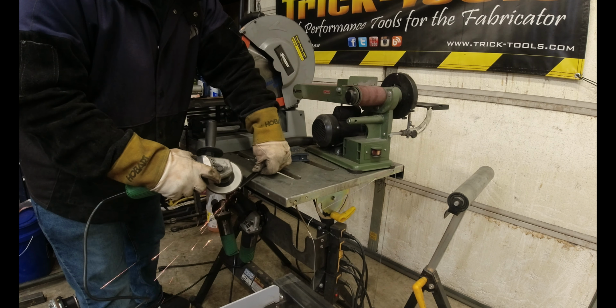Now for this one, you can kind of see a theme here. We'll clamp this one down to here. We're going to get our little magnet here, center it up on the bolt, and then we'll take this one in place.